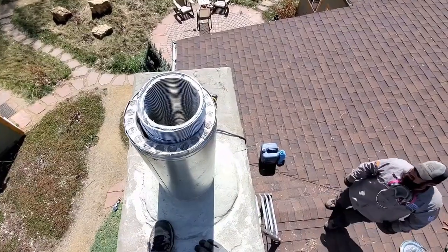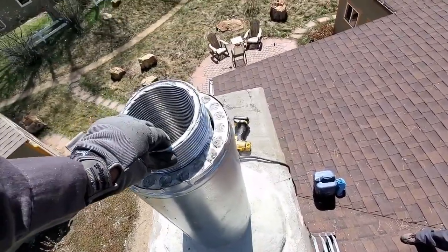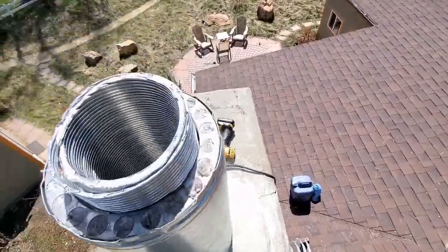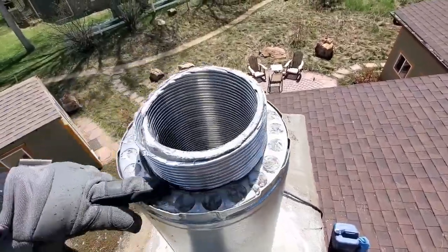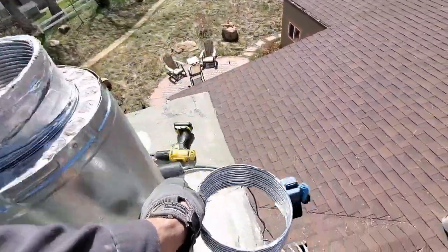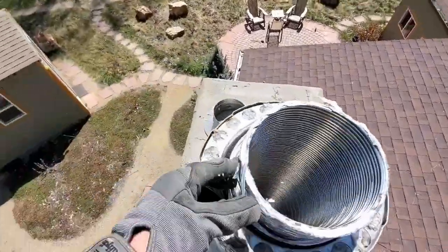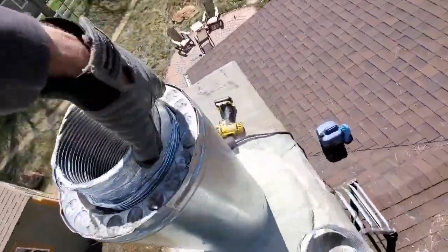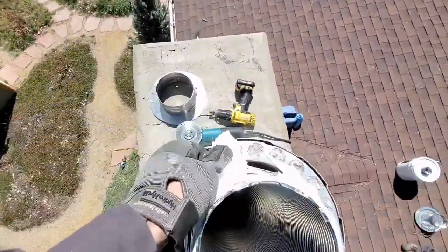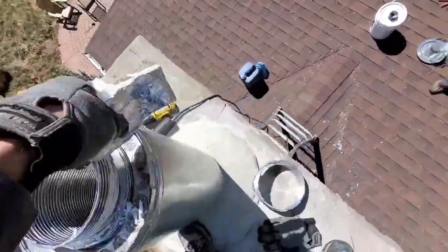Okay. All right, so now we're up on top of the chimney. We've done our extension. We've got our liner down, and it's connected to the appliance. We took a grinder and we cut right around here. We're going to take the outer shell off like that, and then we're going to ease off this insulation. It's put on in a spiral, kind of welded on here. Try and control it. There we go.